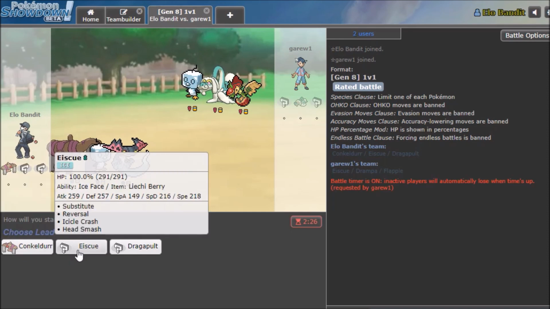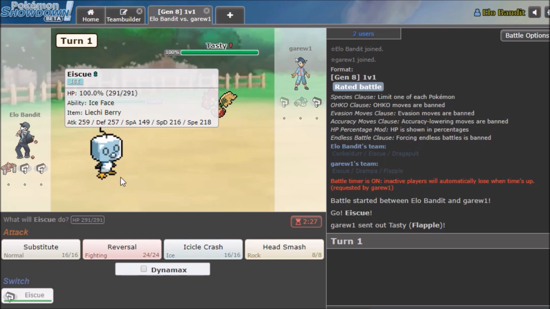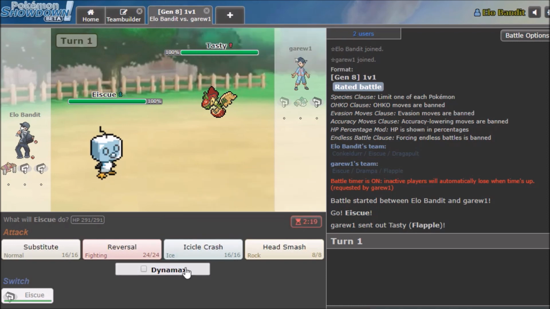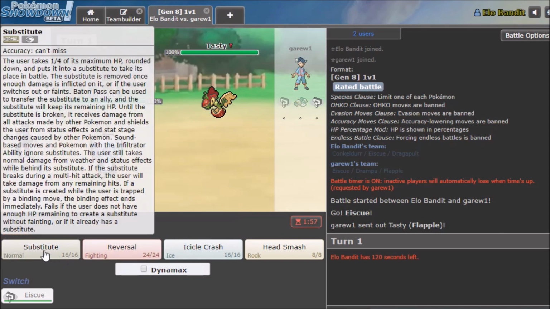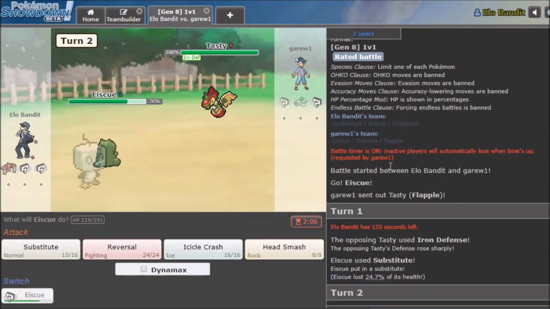However, I feel pretty good about the mirror, and I do like Eiscue into either dragon, so I'm just going to go ahead and pull out my crazy Ice Cube Penguin here against Flapple, which is going to be a one-hit KO. Or it would be if Dynamax wasn't in the game. But Dynamax is in the game, so he is quite literally just going to tank up a Max Hailstorm, and he might have a special move that OHKOs me. So instead of doing what I would normally do, and click Icicle Crash, I'm going to sub up. And see what that does.